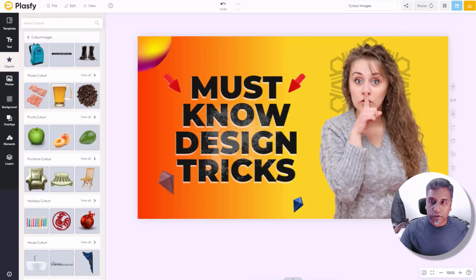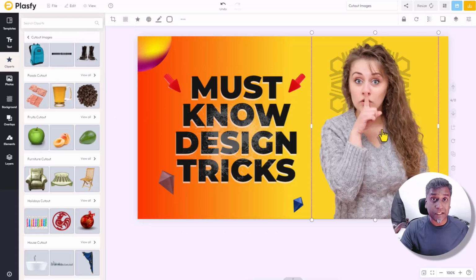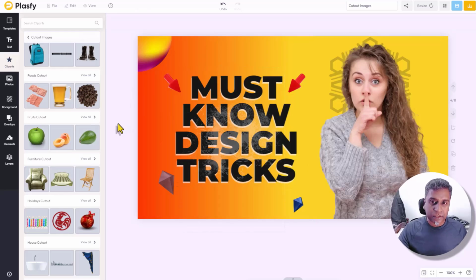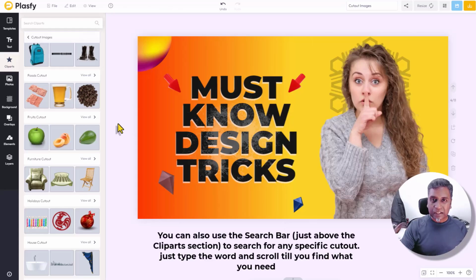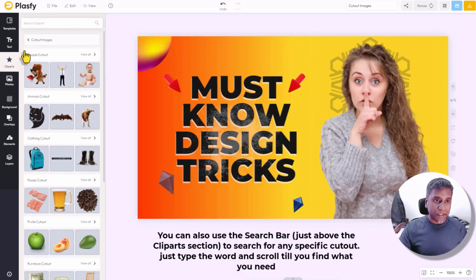So where are those cutout elements? First, we have the lady here. She's a cutout. Behind her, there is a graphic. It's an abstract graphic, which is a cutout image again. Not really, but it's part of the clip art library. Now, the text here is not a cutout. It is text. And we've added some elements in here. So the one cutout that you need to look at in this image is the woman. She is a cutout, and where do we find that? People cutout.